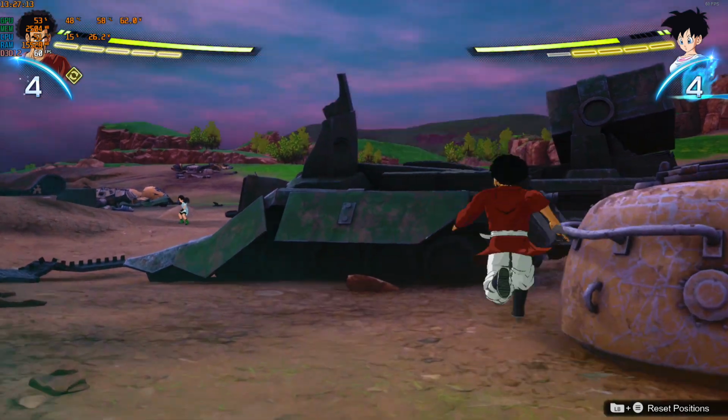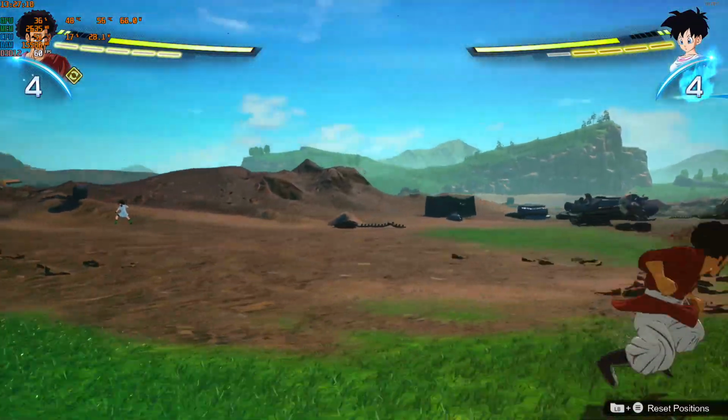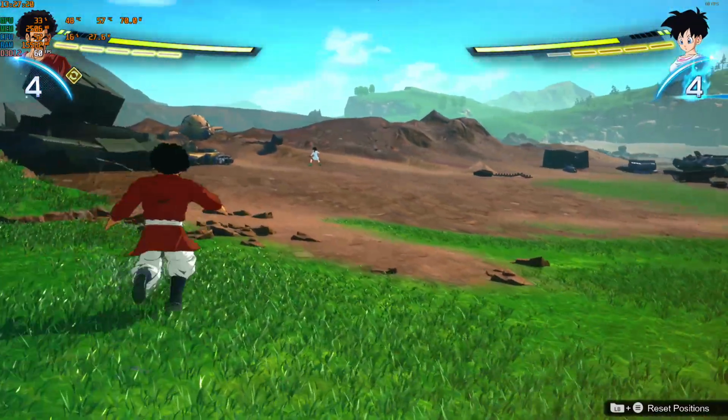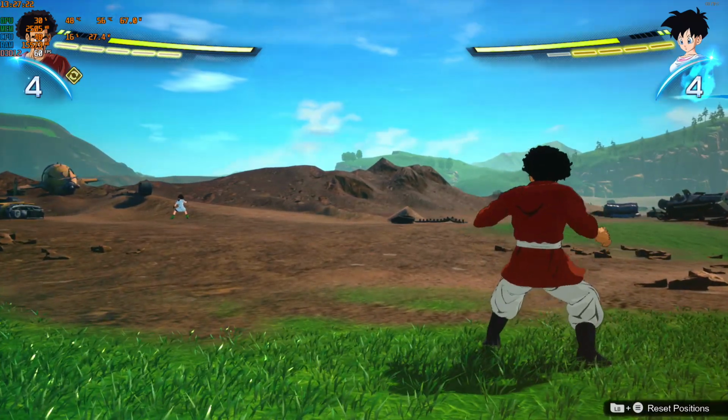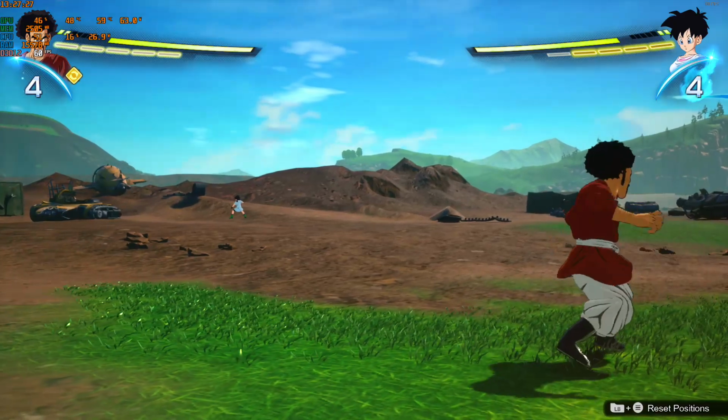So he's the kind of character you just want to stall and hang back and throw in the occasional grab with the present bomb, or just wait out your opponent and stall. That's basically what he's designed to do.